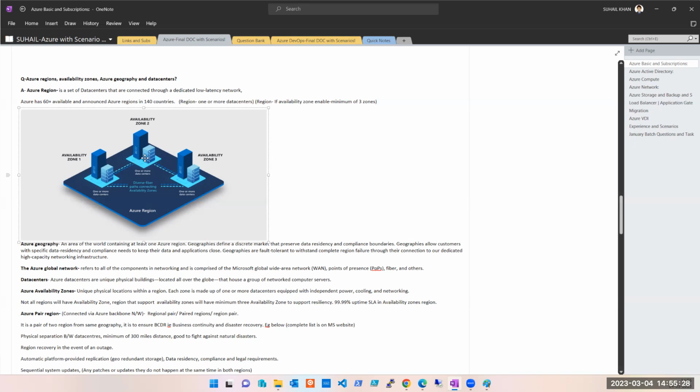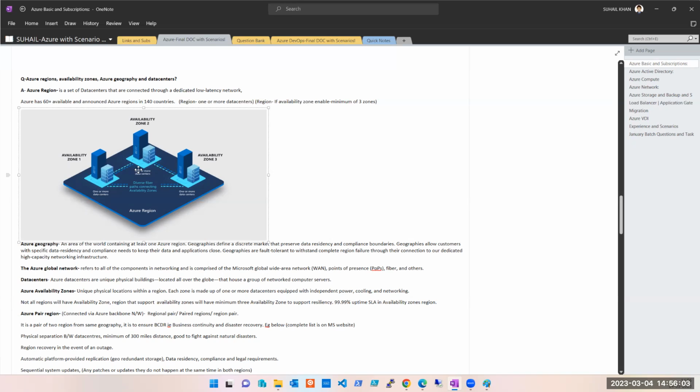And this is not using the internet. Most of the time, it is using the Azure backbone network. It is not dependent on your internet. Azure has its own fiber optic or whatever kind of cable, maybe leased lines, whatever they have done, it is Azure's own connectivity. There is no other load on it. Azure is not sharing the same cable that you use for the internet. They have their own infrastructure. So if one is in Magarpatta, one is in Hinjewadi, and another is in Chakan, these 3 are connected with a low latency network.